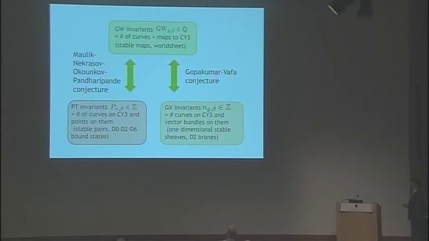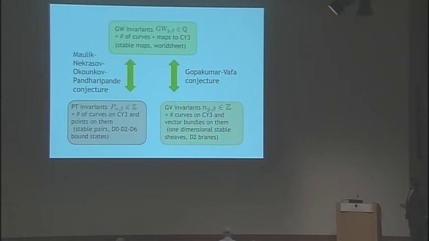More precisely, they are one-dimensional stable sheaves mathematically, and physically they are D2 branes. But there have been several issues in defining these invariants in a mathematically precise way. So its definition has been kind of mysterious. But later, around 2003, Maulik, Nekrasov, Okounkov, and Pandharipande conjectured that these Gromov-Witten invariants are also related to another integer valued invariant, which in the original paper they discussed in the framework of rank 1 Donaldson-Thomas invariants, but it is now equivalent to the so-called Pandharipande-Thomas invariant.